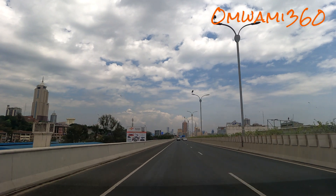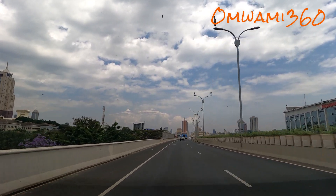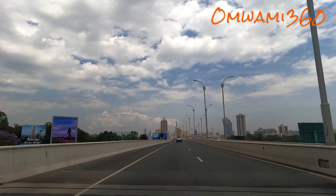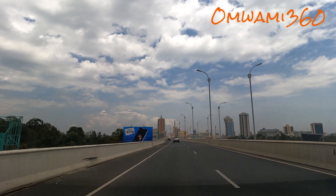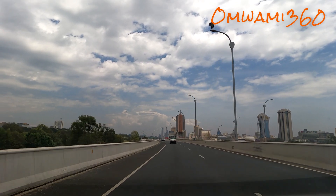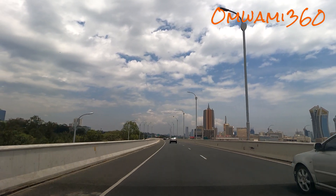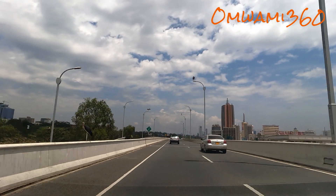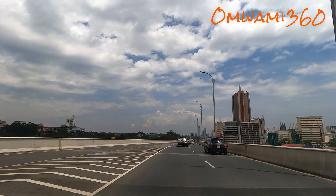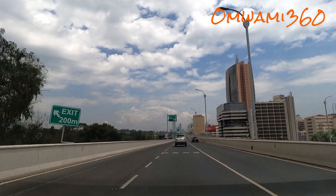From Nyao Stadium you go into the CBD. On your left is still Upper Hill — new developments. Look at those big birds perching on the wires — those are not human beings, those are the marabou stork. Those things are big — they're bigger than small kids. Look at the skyline of the CBD. That marabou stork is massive — that thing can peck you on the head, it's like a straw. Anyway, enough of that.